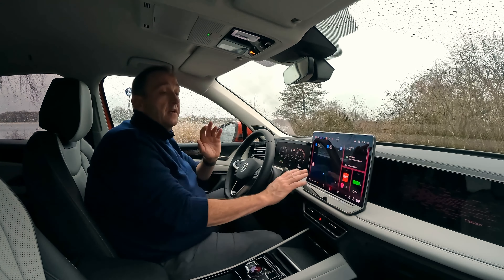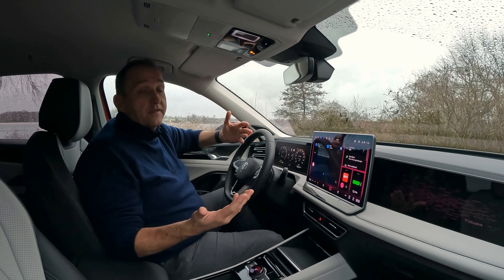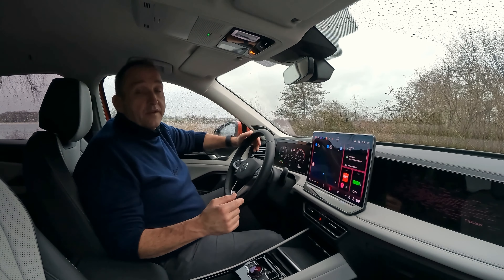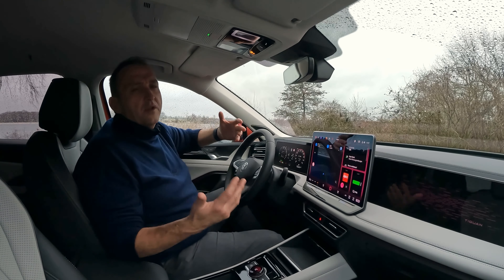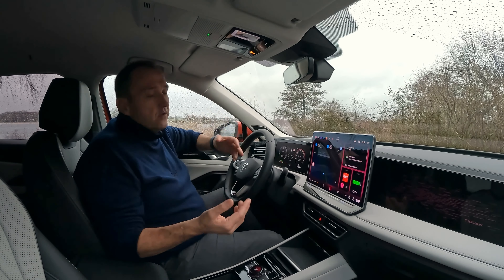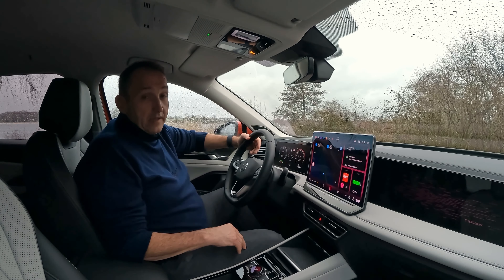We still have those sliders, but now since the menu has been changed, it's much more intuitive. And if you don't know your way around the system, you can now talk to a voice assistant that is much, much better than before. It's using the artificial intelligence of ChatGPT, so you basically have all the knowledge of the World Wide Web in your car — you can ask everyday questions and everything that's known to the internet will be known to you and your passengers as well, in an instant.